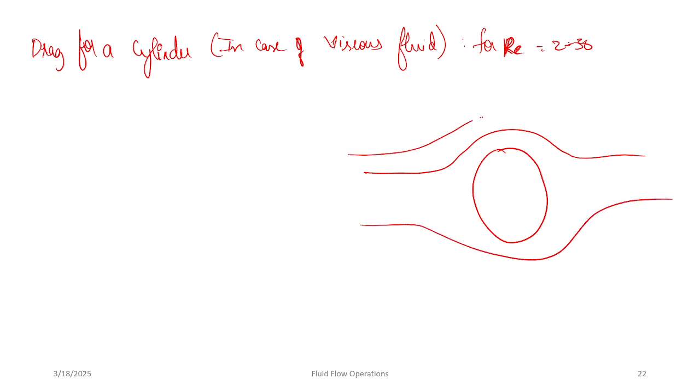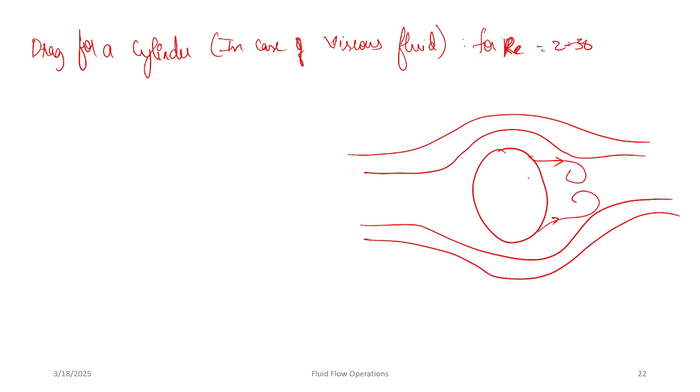it looks, and you can also see that there are two eddies which are being formed at the back, but they're in the opposite direction. But apart from this, the main streamline will again be coming together as seen in the front part. So they'll be coming together in the back part as well.